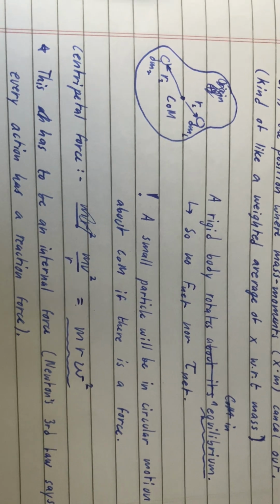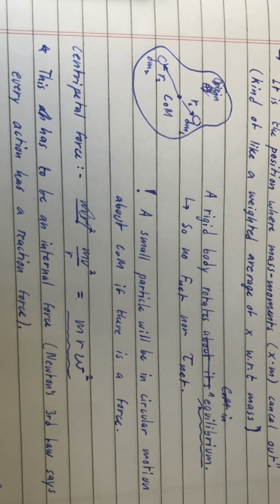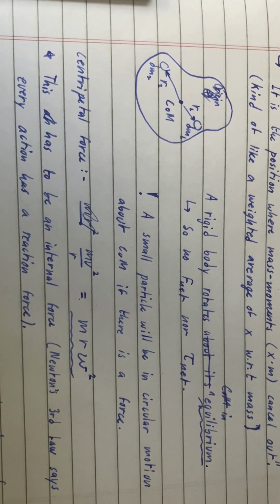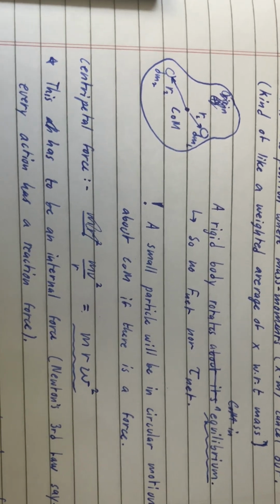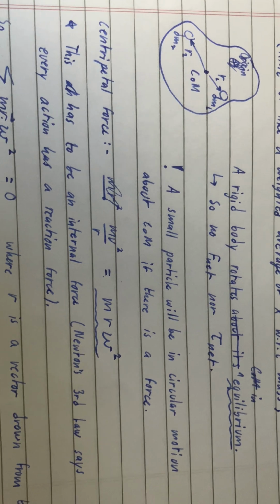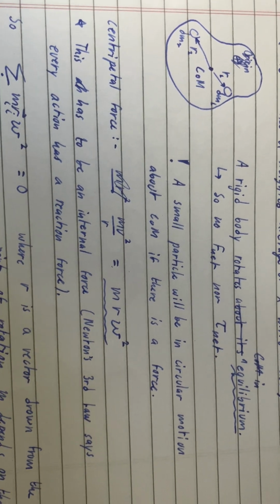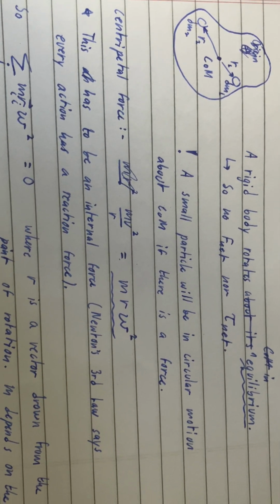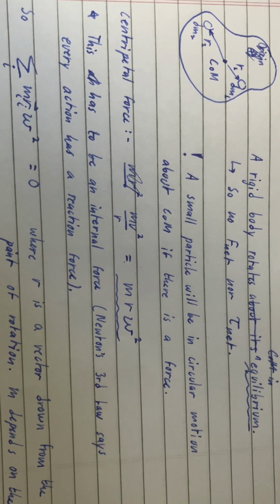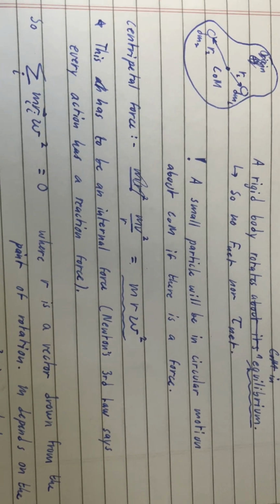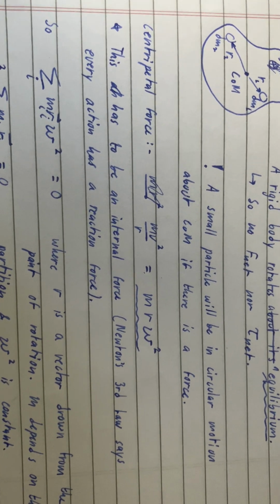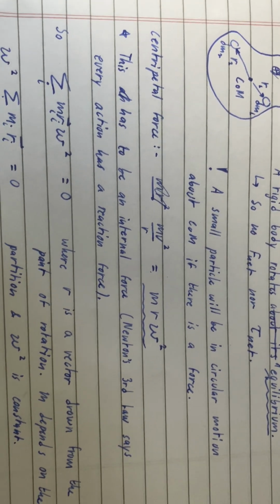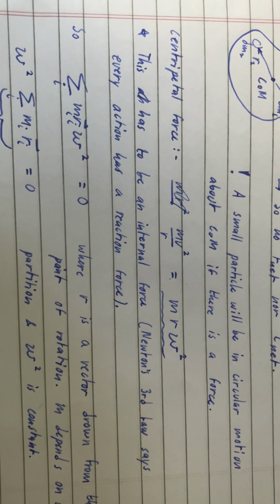So a rigid body is going to be rotating in equilibrium. And we don't necessarily know if it's going to be about the center of mass, but we'll show that it will be. So there's no net external force nor any net external torque. This means that omega, the angular acceleration, is going to be 0. And that's pretty much the only condition we need.